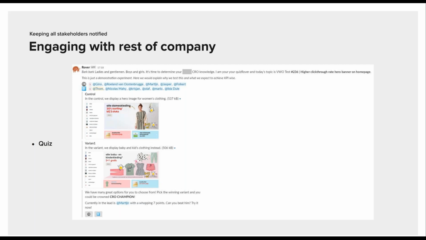And if they start to see with quizzes that not everyone gets it right all the time, that there's a lot of randomness in the number of times people get it right, they'll start to support the optimization culture more inside an organization. So it's something very small, but it's very powerful when you apply this inside an organization. So it was really great that Gino could pull this off, and that we had this. Yeah, it's just really fun that this brings the concepts of optimization really alive to people who only have a vague understanding or no understanding of it. And yeah, so this is a really fun project to work on as well.